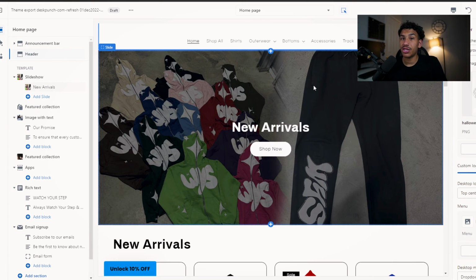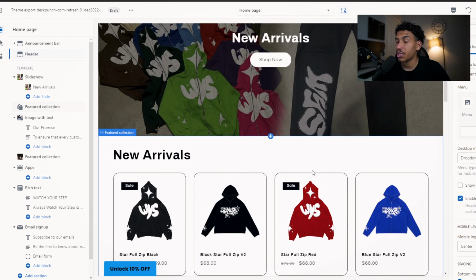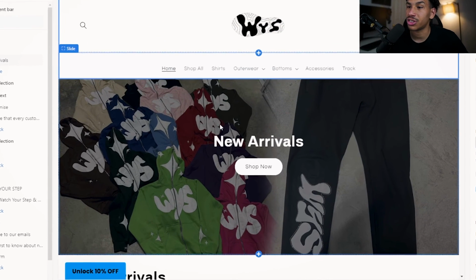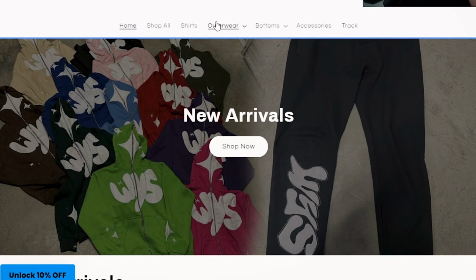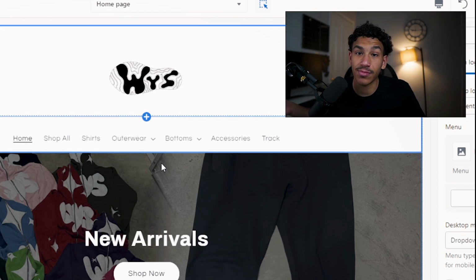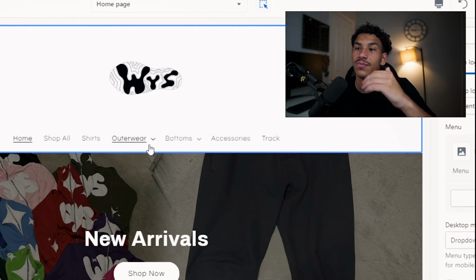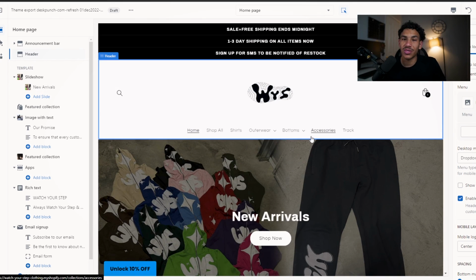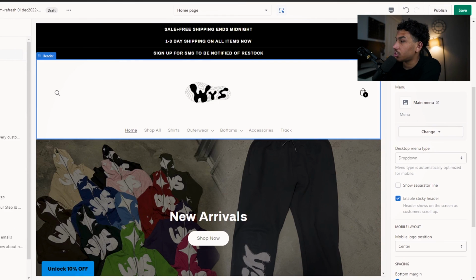Now, another important thing when it comes to converting people on your website is having a sticky header. So basically, a sticky header is when someone's scrolling on your site, the header doesn't go away. And this is very important for conversions because if someone's scrolling down and they just forget that you have your header, they're not going to know where to go shop and find different items. So if you constantly have that reminder telling them, hey, this is where you can shop, then it'll be easier for them to find that. So make sure your header is sticky. You're just going to click on enable sticky header right here after you click on this header button.